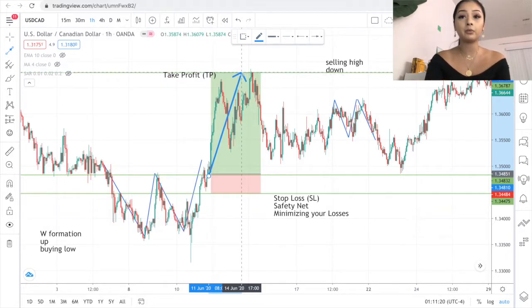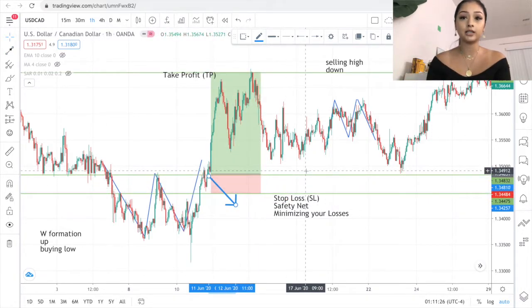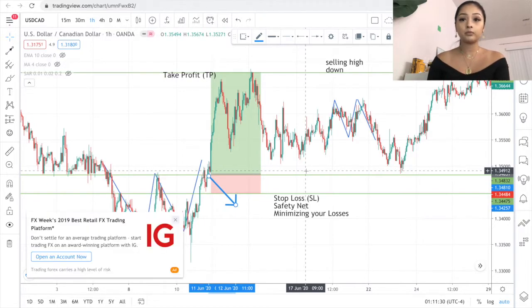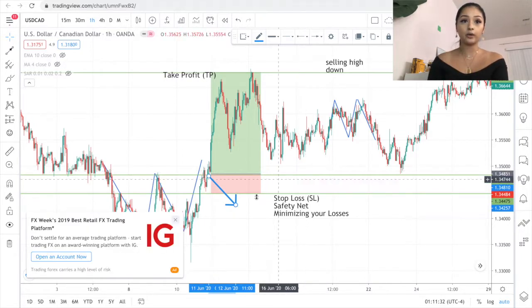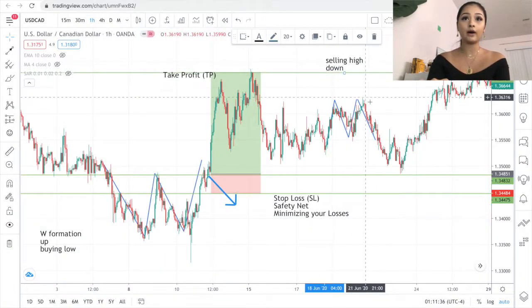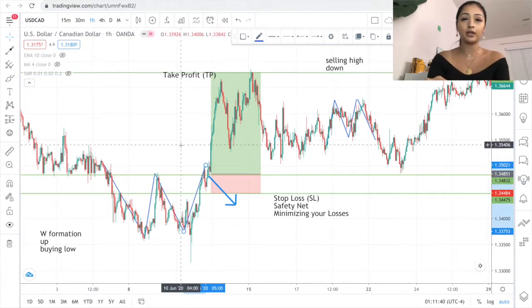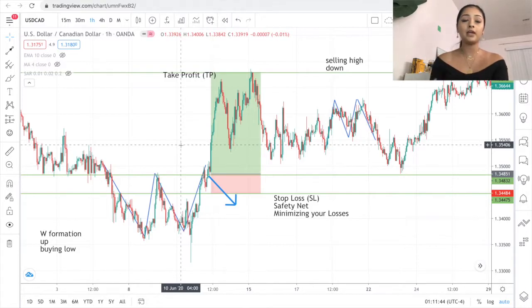Now, what happens if the market actually went down? That means I would be losing money. But we have something in play called the stop loss that protects your account, based on your risk management and whatever strategy or plan you're on. Because as a trader, you have to have a goal and a plan. You can't be gambling. You have to have some type of plan for how much you want to make or potentially lose per trade. So understand, guys, trading does involve risk.